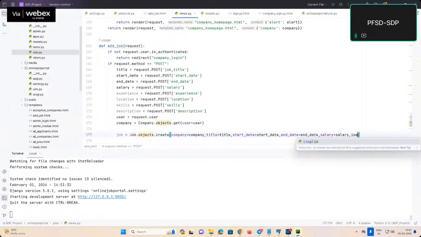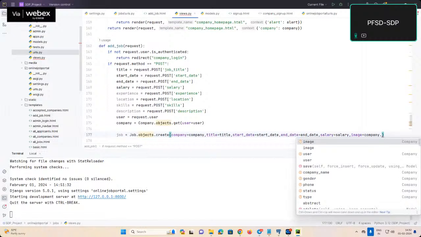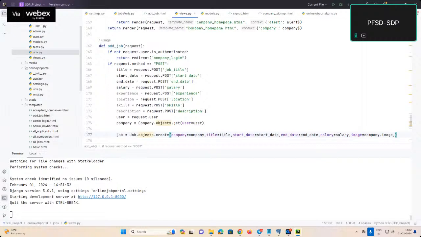We have not got it, right? Okay, no problem. Image equal to, where image will be there for that job, company image only, right? Already we have given in the company, in the company there is a profile pic. Already it will be stored in the company only, right? While company login, we have asked that profile, that profile only. How can we get it? Company dot image. That's it.